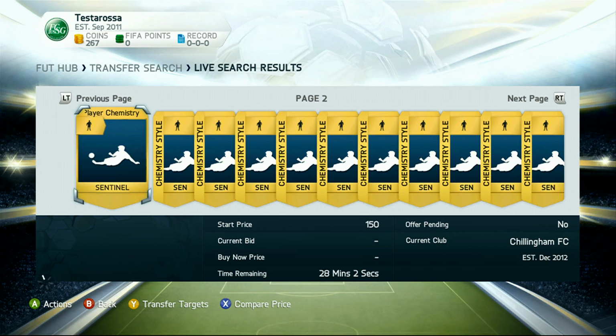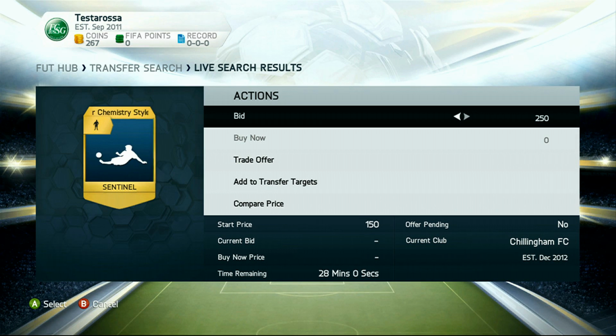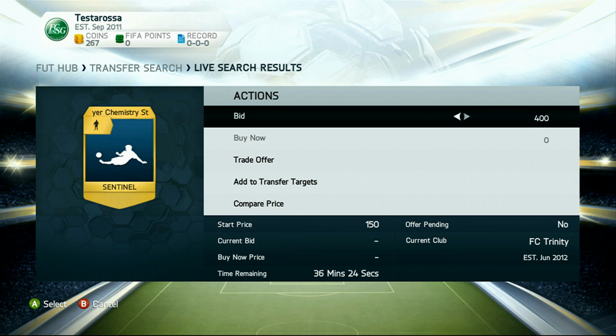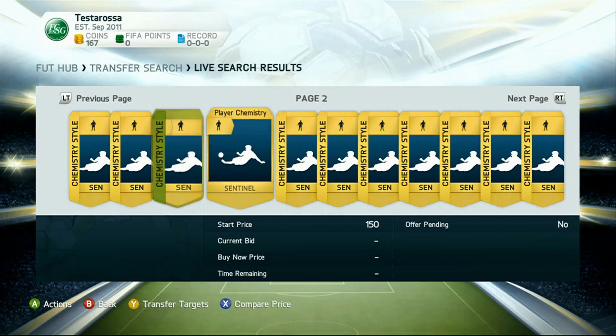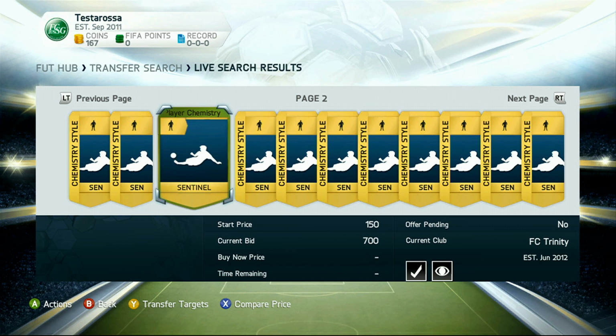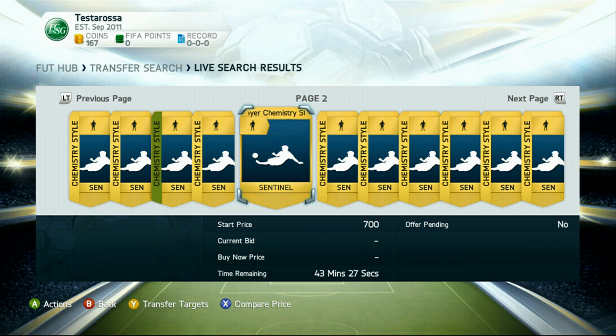Now, keep in mind, you don't have to choose Sentinel to do this. You can choose any chemistry style, and this is going to be extremely effective. Chemistry styles are really popular right now. A lot of people are using a wide range of them. They're not just sticking to one of them. Now, obviously, the ones that add pace have been going at a higher rate than most of them. So keep that in mind. If you don't have that many coins, don't go for chemistry styles that add pace, because they will be more expensive. Unless you have like 100,000 plus coins and you can afford it, by all means, go ahead and do so.